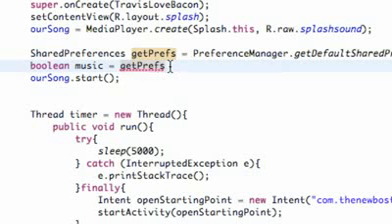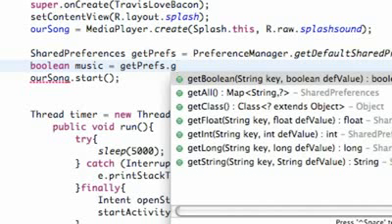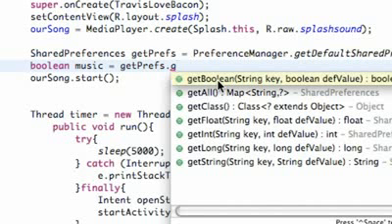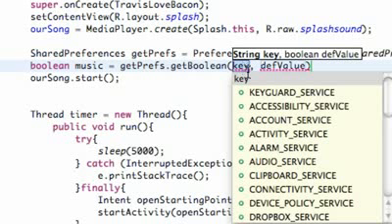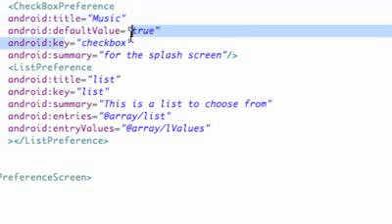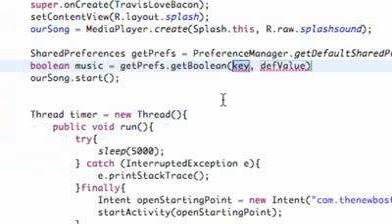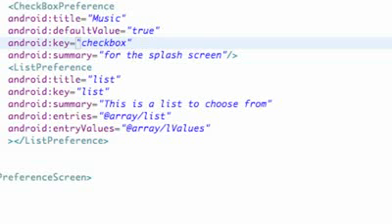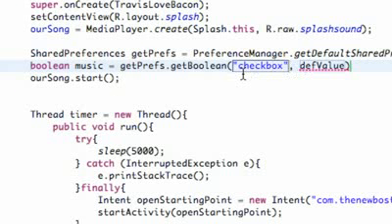So we're going to say shared preferences dot, and we have values like getBoolean, getString, getInt, getLong, all that good stuff. But we're going to use getBoolean because the checkbox is a true false statement, and again we have to access our key. So let's go into our preferences XML. As you can see, our key we set up to checkbox, just like when we were working with sharing data between activities. Same kind of thing. A key is a kind of value or a file path for the most part. So we're going to say checkbox. Did I spell it like that? Yeah, checkbox right there. That's our key.